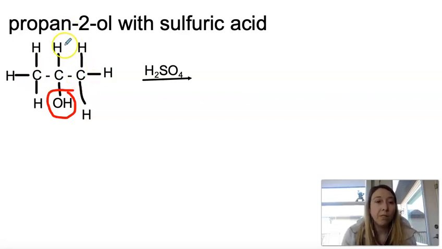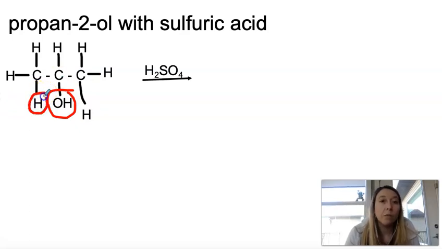Sometimes people will be like, oh, Miss Chip, why can't I get rid of this one? If I were to get rid of this one, and it wasn't there anymore, this carbon would still have 4 bonds. This carbon would also still have 4 bonds, so I wouldn't actually be able to fix it. That's why we have to go to either this carbon or this one, and in this case, because we only have 3 hydrogens, it really doesn't matter. Obviously, if I had more, I would have to worry about isomers. But in this example, I don't have to. So I'm going to choose to take that hydrogen off.